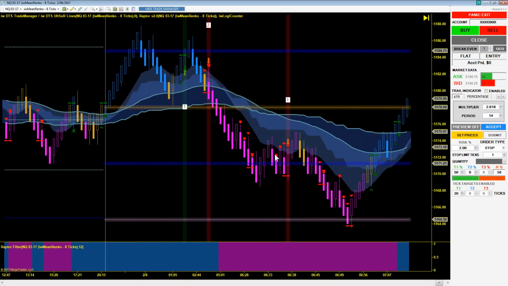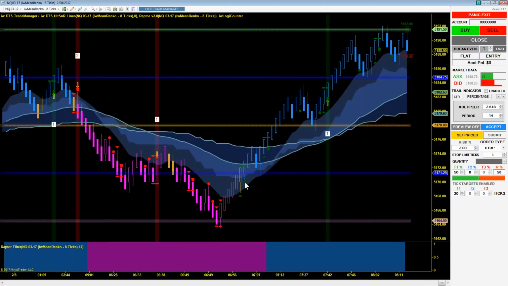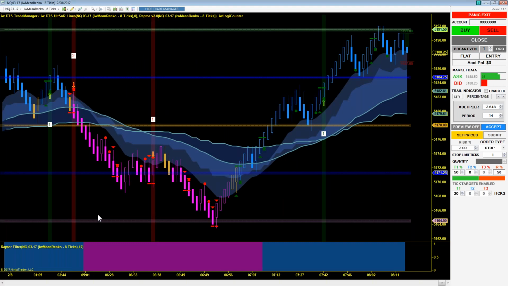Here, just out of the open, we had a sell signal, and the market retreated down here before turning. This is our counter trend signal that actually developed about an hour before the market opened this morning, and you can see it too had some decent follow through. So this is on the NASDAQ, and you can see we had some decent quality signals here this morning, something that you could have taken advantage of.